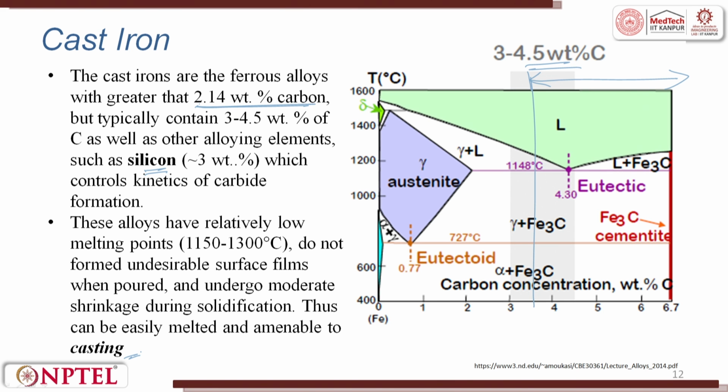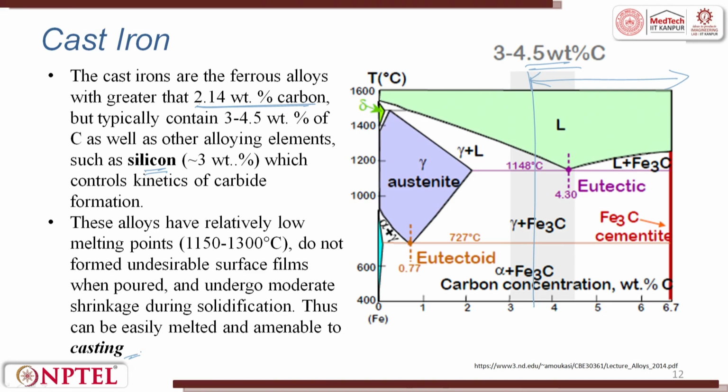For example, when you start pouring a hot liquid and then allow it to cool to room temperature, it always shrinks. Some materials shrink more, some less. So, shrinkage also plays an important role. When we have cast iron material, we take it to a liquid state. From a liquid state, we pour it inside a confined space, which is called a die, to get the required part, whatever you need.